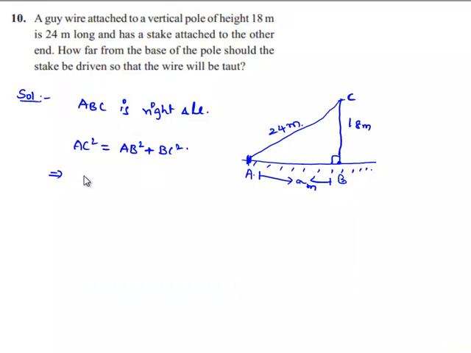Which implies AC square, which is 24 square, is equal to AB square, which is A square, plus BC square, which is 18 square. That implies A square is equal to 24 square, which is 576, minus 18 square, which is 324.